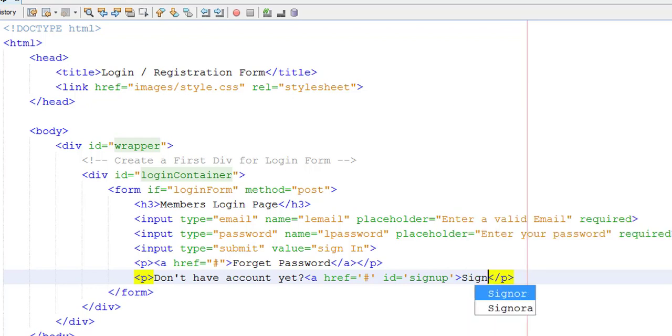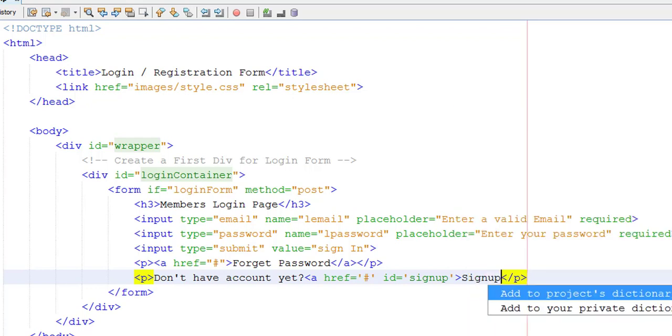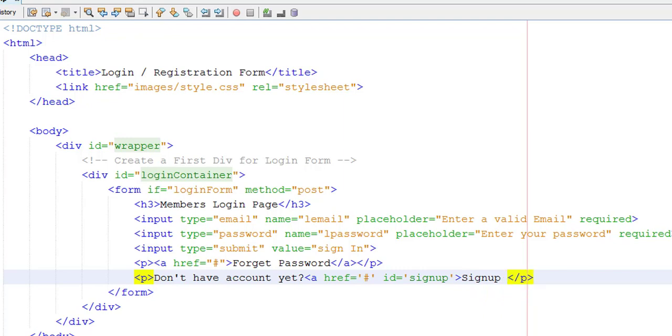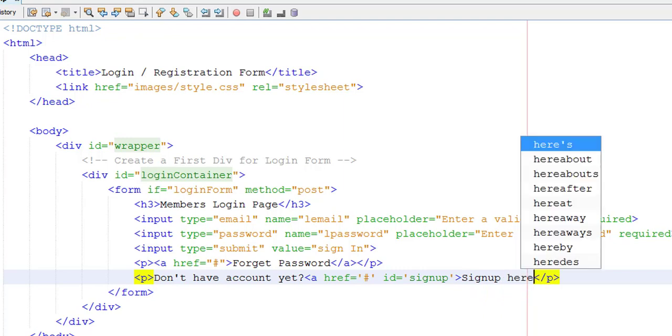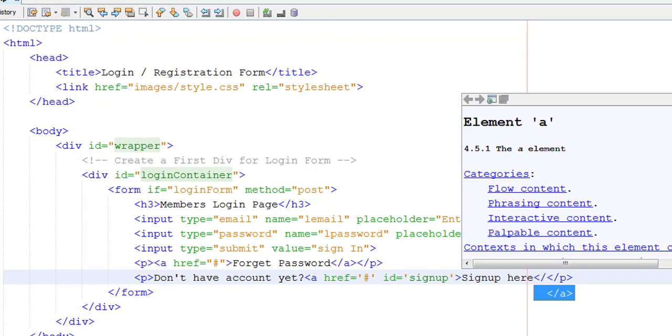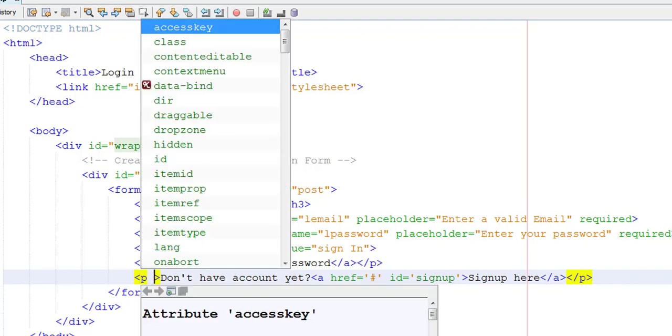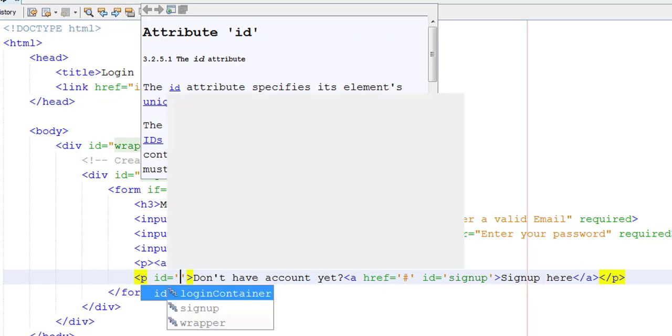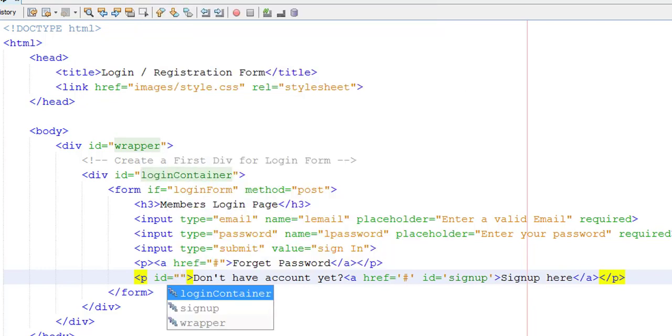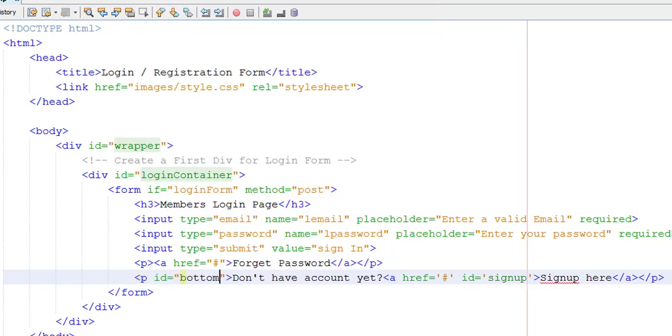Sign up here, and now close the a tag, and also give the paragraph id. The paragraph id would be bottom.